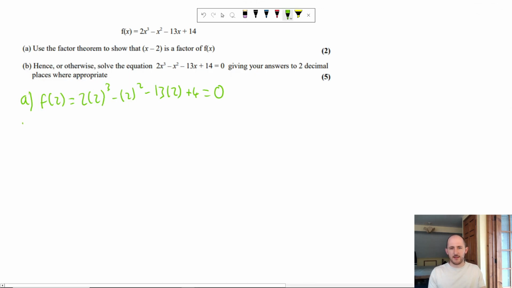There we are. And then it says, hence or otherwise solve the equation. Now this is where some people would get a bit confused. But remember, how do you solve equations? You factorize them. So this question is literally just asking me to factorize. But if you notice, these parts are normally 4 marks. Now they've given me a 5th mark because I need to solve it afterwards.